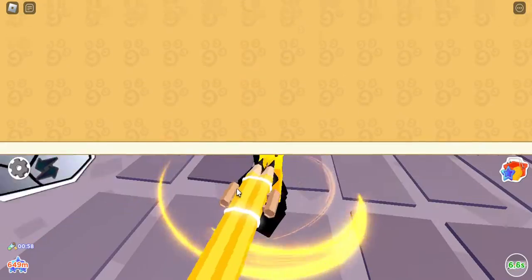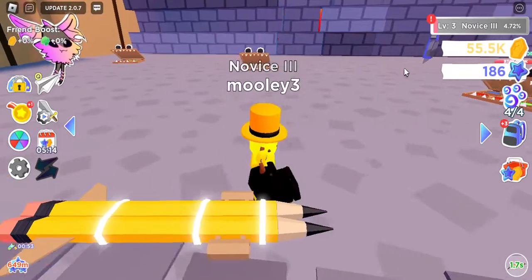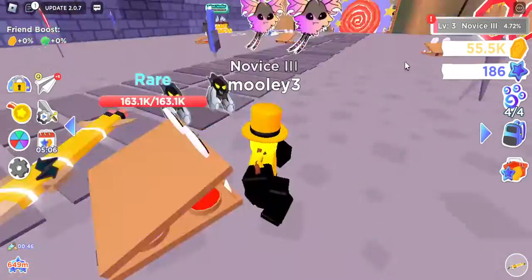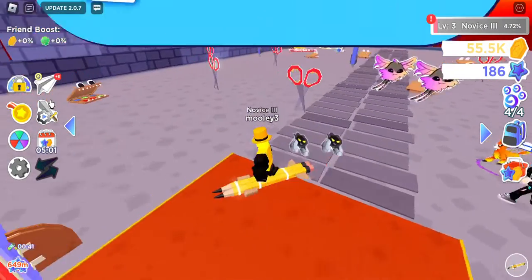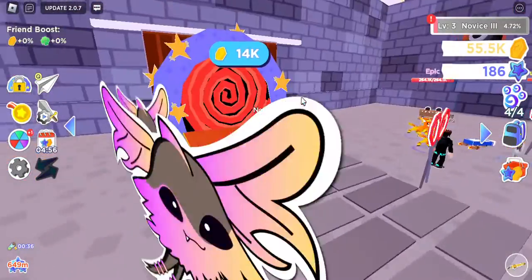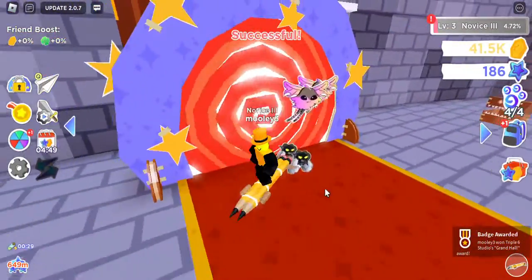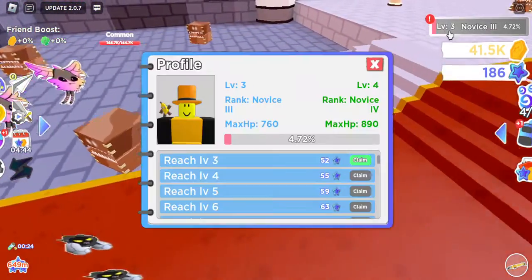Now let's escape this place. Yes, I would like to exit. What did I get? Oh, okay. So now I did another achievement. The scissor boss. Wow. What's this? Someone got a legendary pet. Wow. I can get this place. Grand Hall. Oh. Let's clean this.